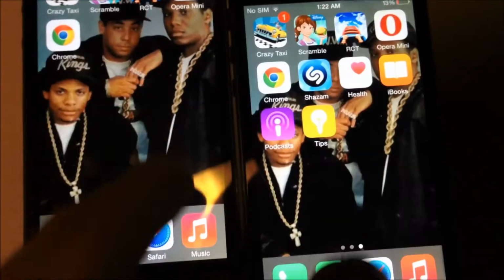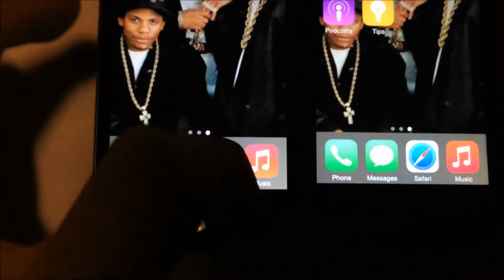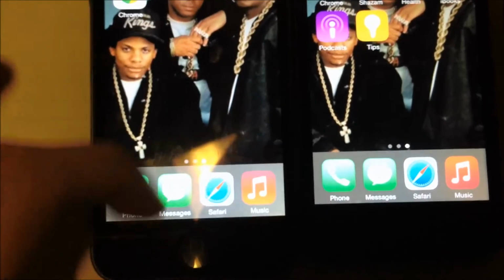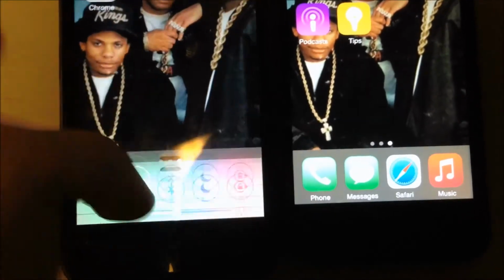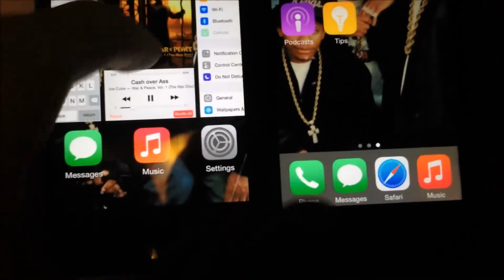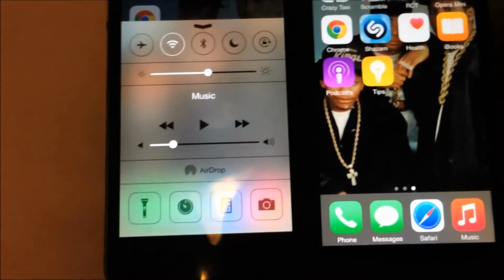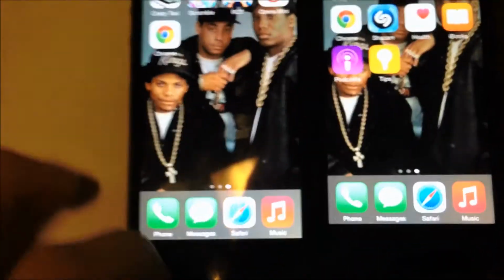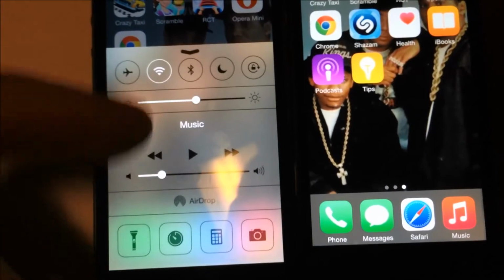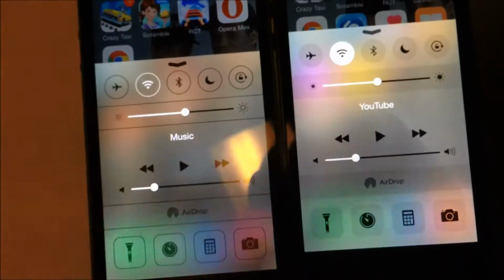Okay, so another thing is, I noticed that when you pull up the notification center, it's more accurate on this for sure. Not perfect, but it's definitely more accurate. When you try opening it up on this one, yeah, it works, but it's kind of different. Let's try doing something here. I just want to close out of the music. Alright, let's see. There we go. So yeah, it's more responsive on the iOS 8 one to open up the notification center. You're not seeing any problems right now, but there are problems when you try and open it on the go or whatnot. But I haven't noticed it with the iOS 8.